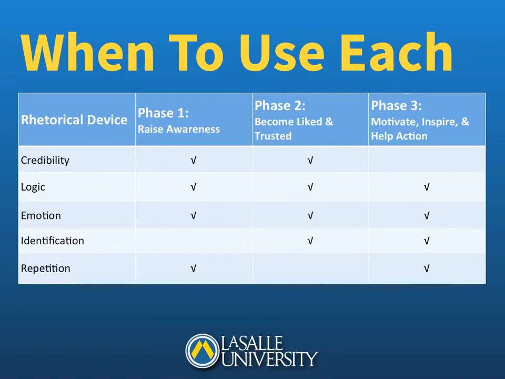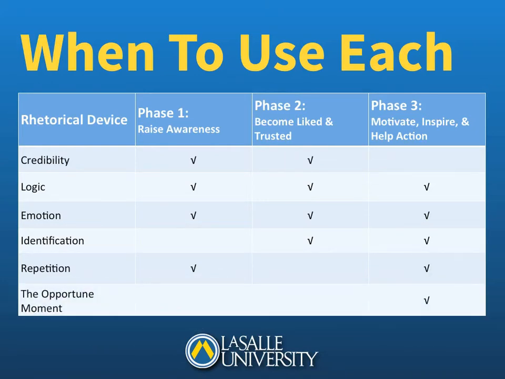You would want to use that in a way where they're hearing it from multiple angles, from multiple types of people. So it's not just coming from one person over and over again. That is a lot more likely to build trust. If you hear the same thing from multiple sources, it's more likely to be trustworthy. So that's why phase 2 is not checked. There are some ways that it does and it doesn't.